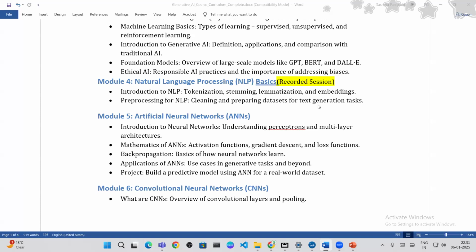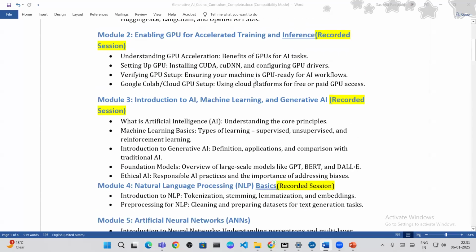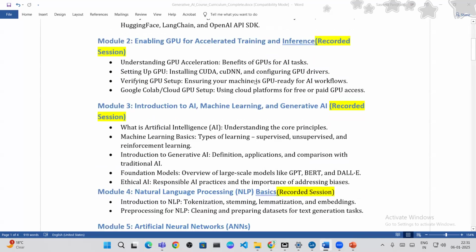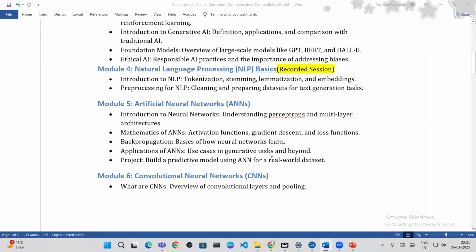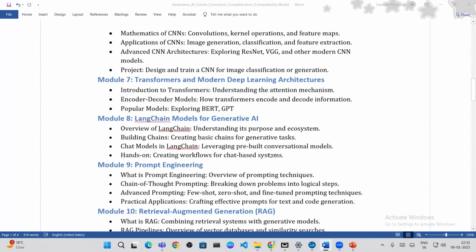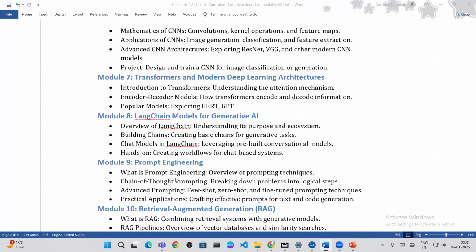How can we get this curriculum? I want this curriculum. Yeah, this curriculum I will upload on my drive and I will add everyone to the drive, right? Or I will share the drive link, you can just download it. I'll share the drive link tomorrow in the chat window. Tomorrow in the chat window, right? Which chat window are you talking about?